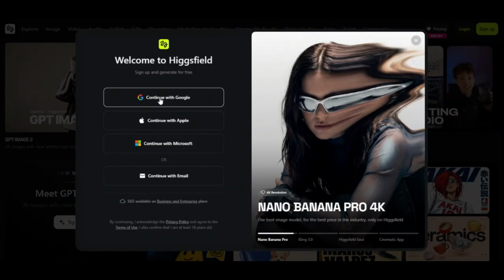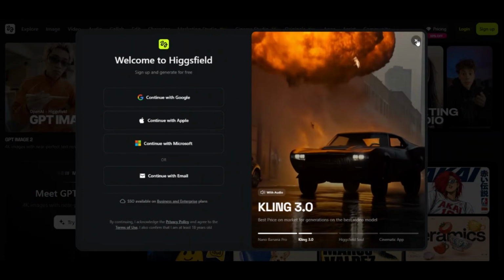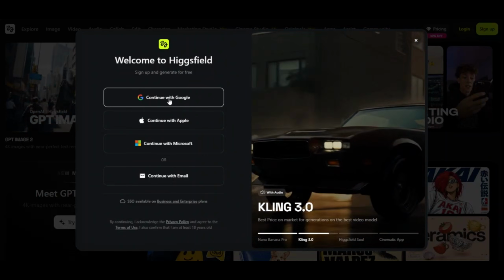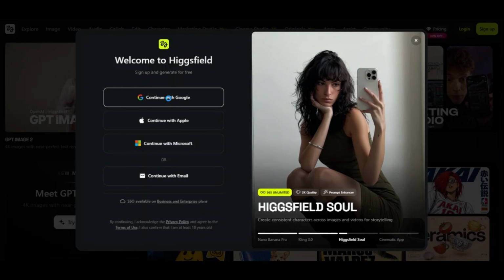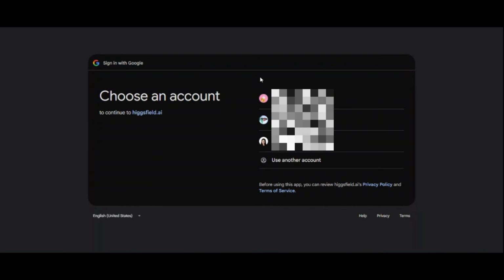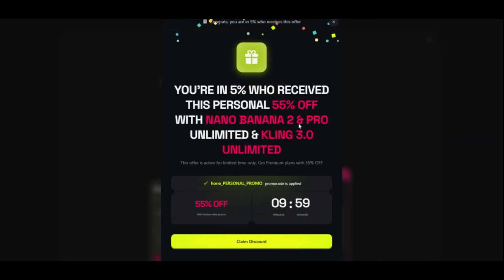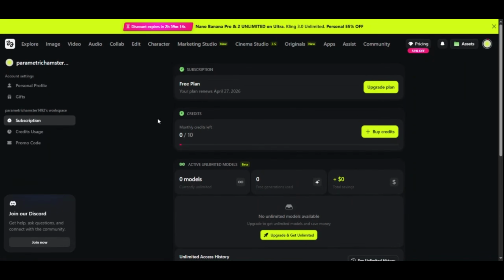First, open your Higgsfield app on your computer. Next, you need a fresh email address. You can easily make a new Gmail account just for this. Keep it super simple. Sign up for a new Higgsfield account with that email. Boom, you instantly get the new user welcome bonus. That is 10 free credits ready to use.